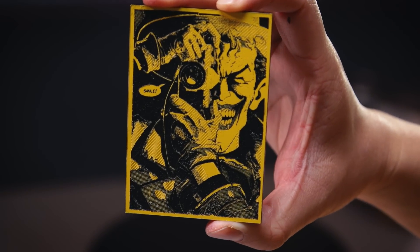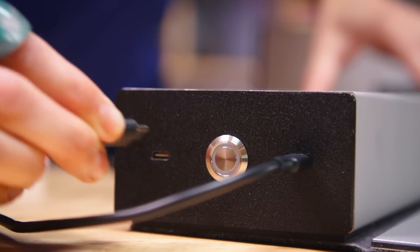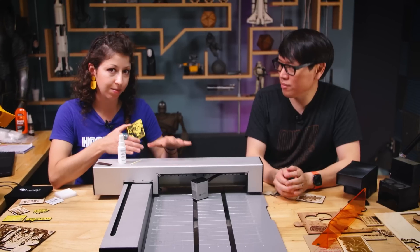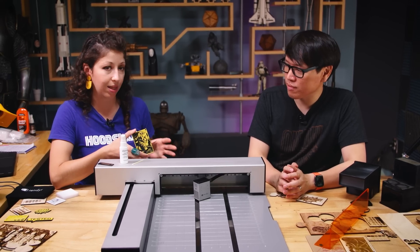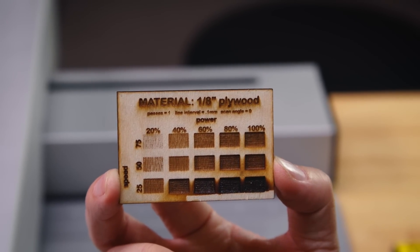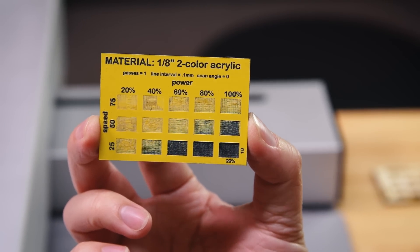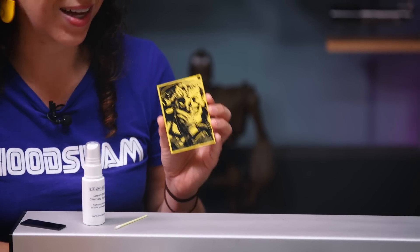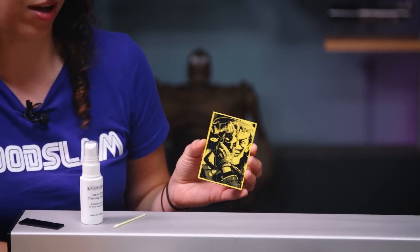Personally, I'm impressed with the engraving quality — these are some of the engravings we've been able to do. It's worth noting that this uses Lightburn software, which is not proprietary to this laser — Lightburn is used for a number of different laser cutters. They've worked with Lightburn to get specific firmware set up for this machine so it talks to The Optic specifically, and you can fine-tune all settings for engrave and cut within it. This acrylic engrave was super detailed and actually took several hours — maybe three hours — to get this level of detail. The fidelity and resolution are impressive for an engrave.